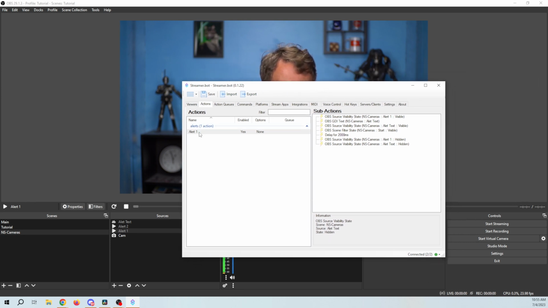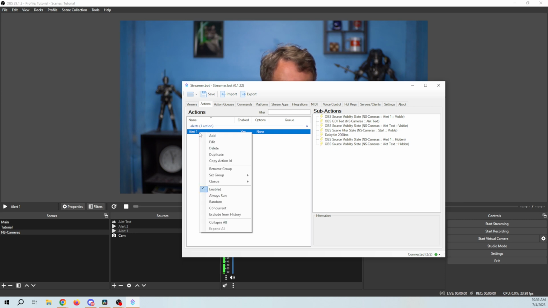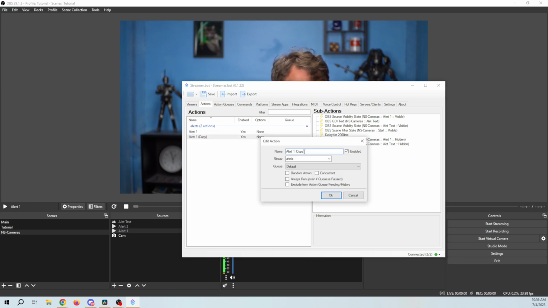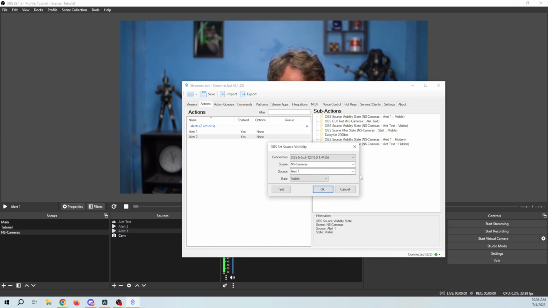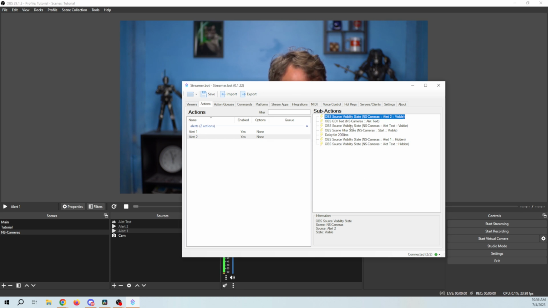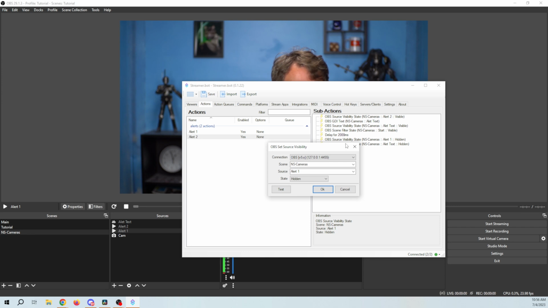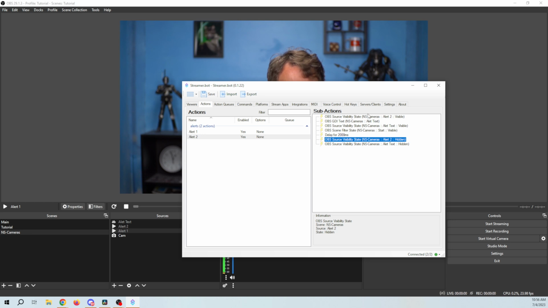So now we can set up one for our other transition, but this is really easy. We can right click and go to duplicate right here. All we have to do is double click and we'll call it alert 2 and click OK. So now we have a direct copy, but we want to change this from alert 1 to alert 2. We can use the exact same text, so we don't have to change any of that, assuming that text is in the location that we want it. If we wanted the text in a different location, or a different animation, then we can just create another text for alert 2 as well. So now we're turning it on and we're turning it off.